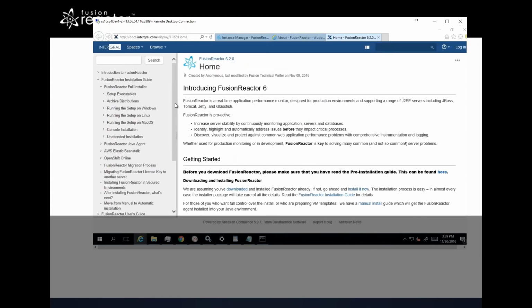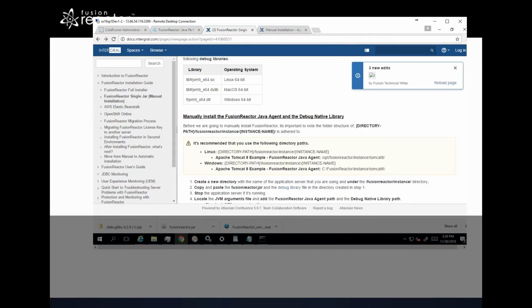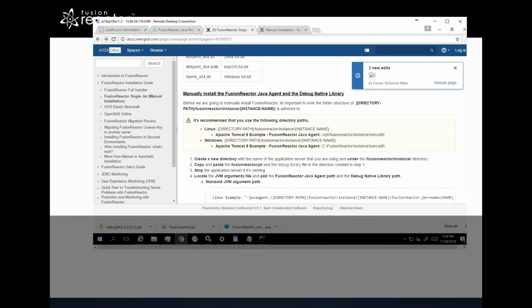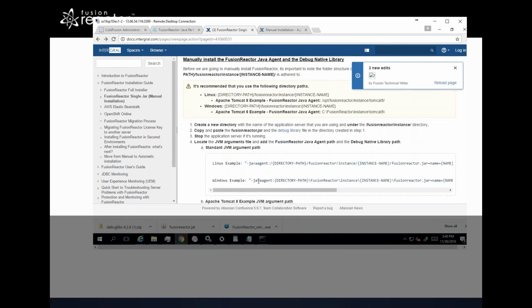It's really not difficult. You're just creating a directory, copying the files into that directory, then you stop the application server if it's running, and then you find where, for that application server, the JVM arguments get stored. And JVM arguments are typically going to look like -javaagent and a path to that jar. And then there's an -agentpath, sorry, and a path to that, in the case of Windows, that DLL. Okay? So if we want those things, we want to put those in there.